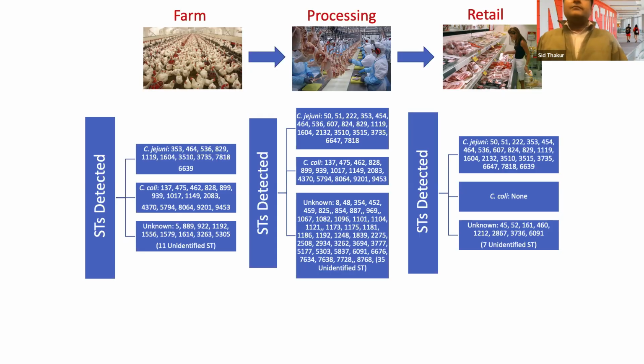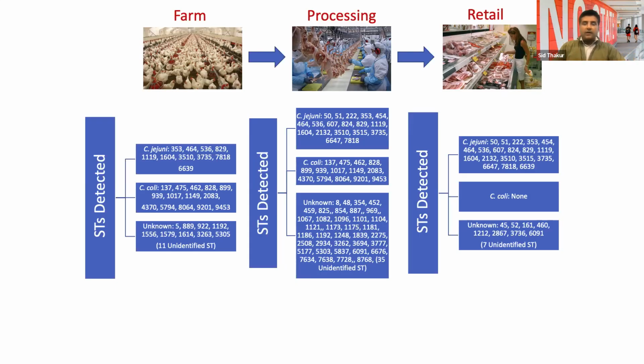And the reason for that is very simple. Processing plants are where chicken from different farms come together. So they bring their own population, and there is just a huge influx of these strains. But what is interesting is coli was there at the farm, at the processing, and then at retail it is just gone, right? And that is also replicated in the infections caused in humans. 90% to 95% are caused by jejuni through poultry consumption because coli just vanishes. So it could be because of the processes used during that phase that coli is not able to survive. Could be some other factors also, right? But it's interesting.